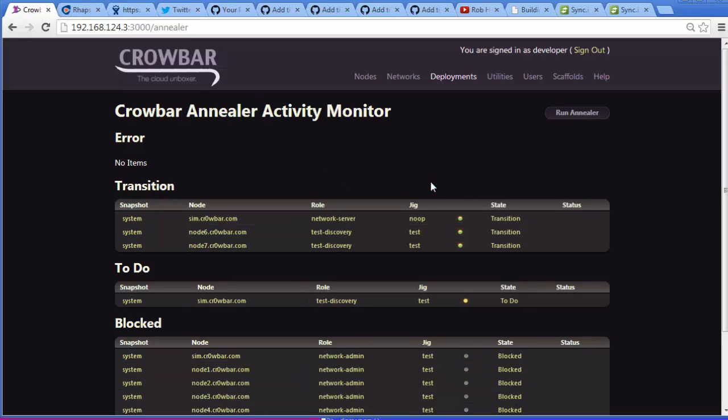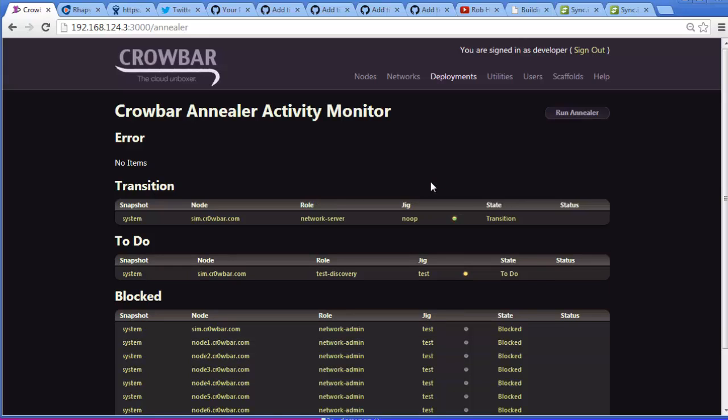So basically in Crowbar 2, all of the activity that's necessary to execute the system is decomposed into atomic units called node roles, which are literally apply this one role to this one node, and then there's a directed graph that determines which ones go in what order. And it's a concretely defined thing. It's very specific. And those relationships, which is what's going on right now, the annealer's running through these relationships and processing, determine what is done in what order. So it's transitioning an activity. There's things that are pending that could be done, they're to do, and then there's things that are blocked because earlier activities have to happen.